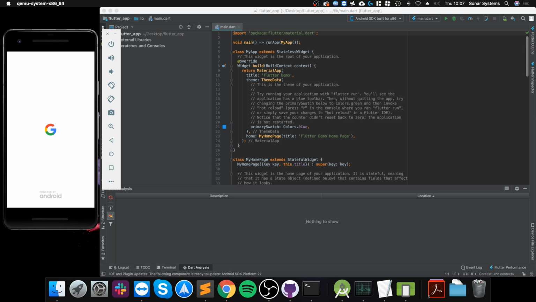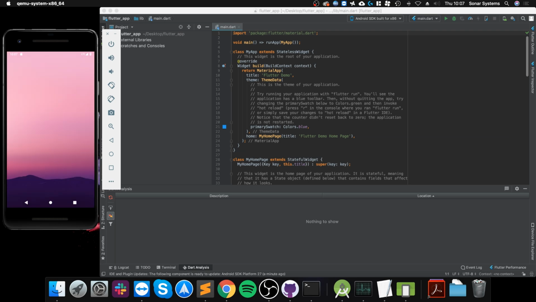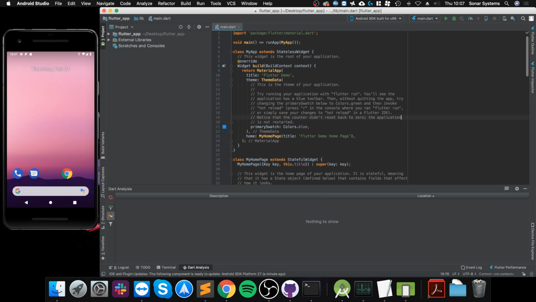We can run our application, our default application. Obviously, in subsequent videos, I'm going to show you the different features and components of Flutter and integrate them into our application, because that's what you really want as well. So the phone is starting, and now we're here. We basically have a virtual Android device.